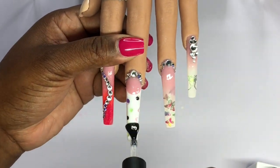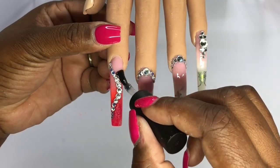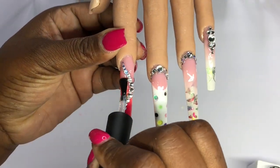Let me know your thoughts on this nail design. Let me know your thoughts on the middle finger with the confetti bubbles.